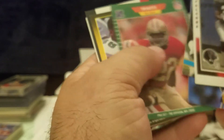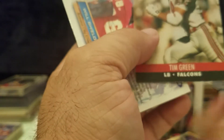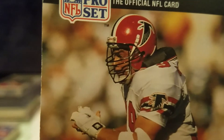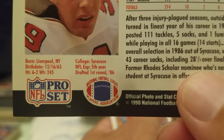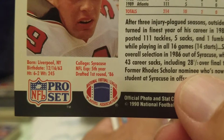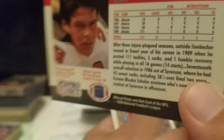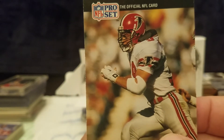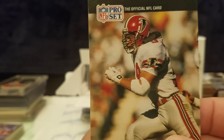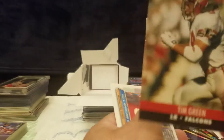You know, I just saw a baseball card in here — that's hilarious. Dave Clark, Pittsburgh Pirates. In one of the boxes recently I had a basketball card. Oh, there's Tim Green — which Tim Green is this? Oh yeah, that's him. This is going to go in my PC. He went to Syracuse, drafted first round in 1986, born and raised in Liverpool, New York — one city over from me. He was a real good defensive player. When he finished his career, I remember seeing him as an announcer for those Bot Wars they used to have. I'm going to set him aside — that's a nice card.